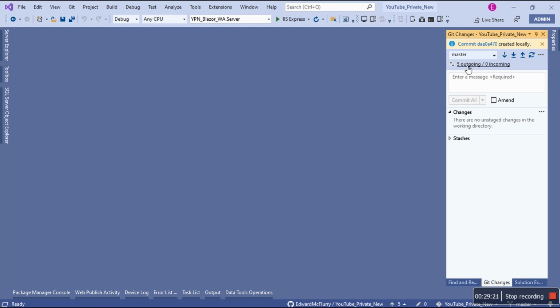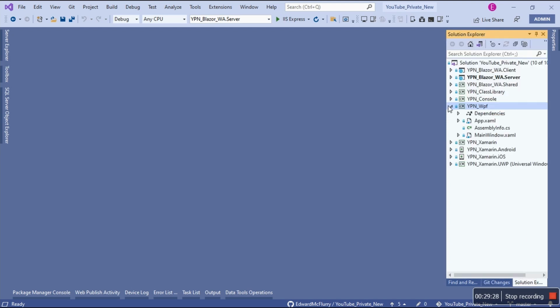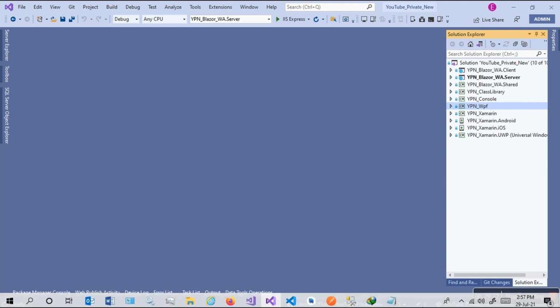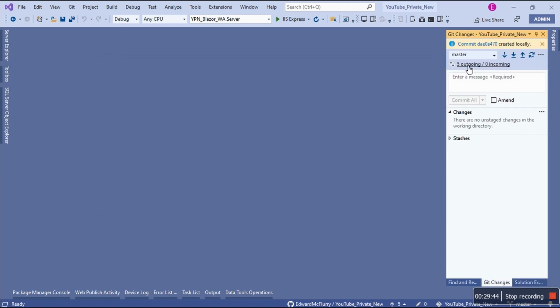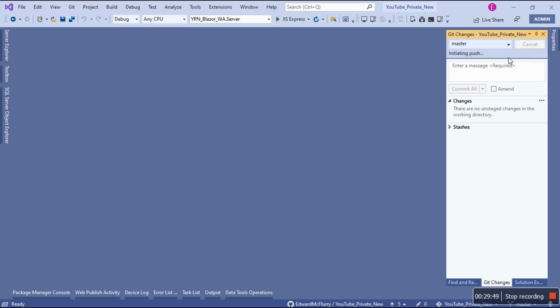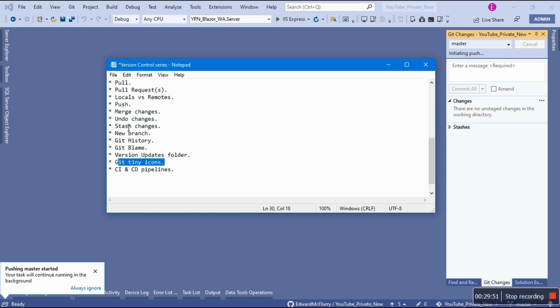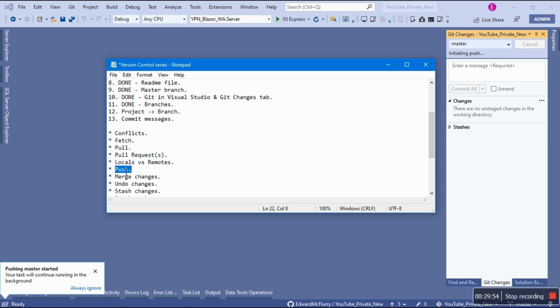There are many commits. You might think that there are 5, but the number of the changes mean that these projects have been added and have been tracked now by a version control system. I said we'll talk about these icons and then what they checked in mean. All these icons, these logs. Stay tuned for the video. It's Git tiny icons. But the point is this. There are 5 commits, but a massive number of changes behind the scenes. What I like to do is to push. I know we're still gonna do a video on pushing, which has been scheduled.